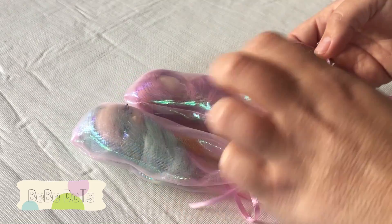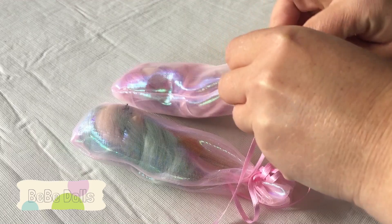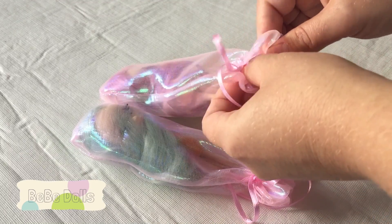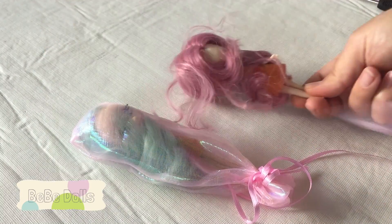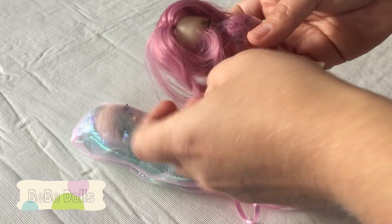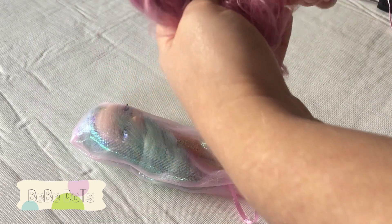I thought we'd open them together because they looked so pretty in their little bags, and then I'm going to see about taking apart the little petite blithe. As of right now I only have supplies to make eyes for the mini pull-up, but I'm not going to add them to my shop yet until I figure out the petite, because I have to go through every listing and update the sizes. So I want to do both at the same time.